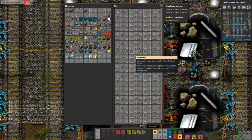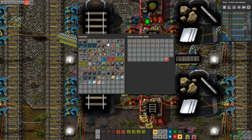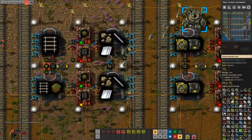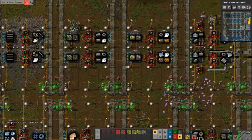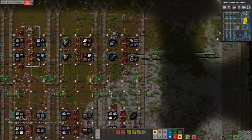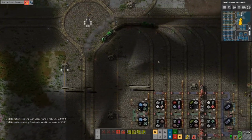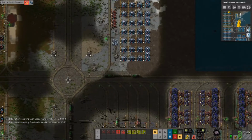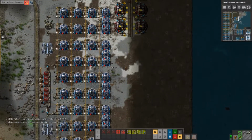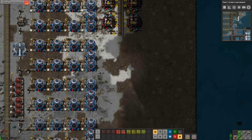So, pick these up. Pick these up. So now you're making landfill, and now the landfill will be finally filled. Good, this is starting to look like something. Now let's just wait for these to be filled.